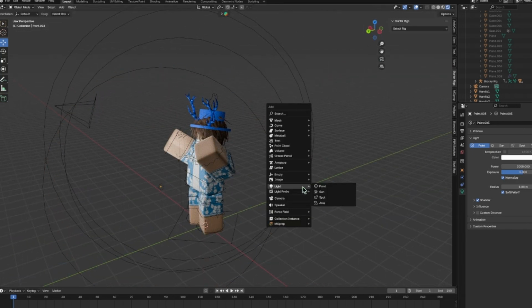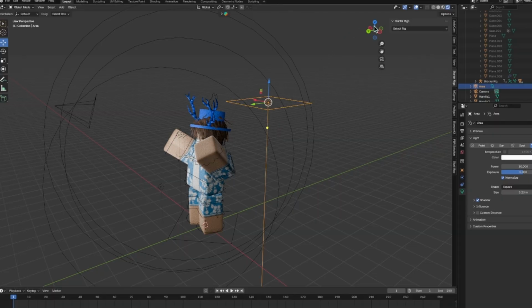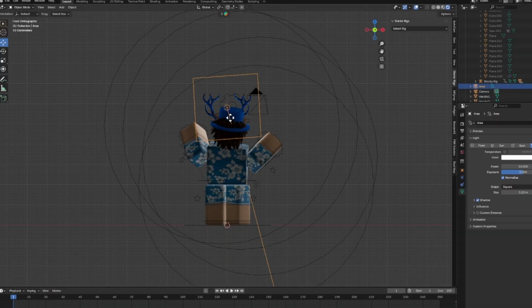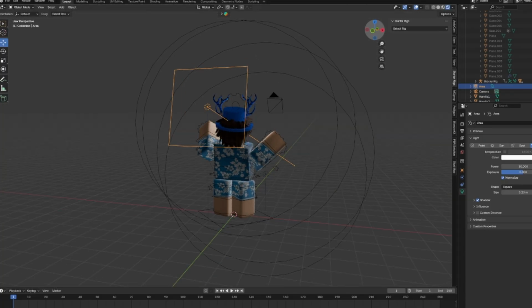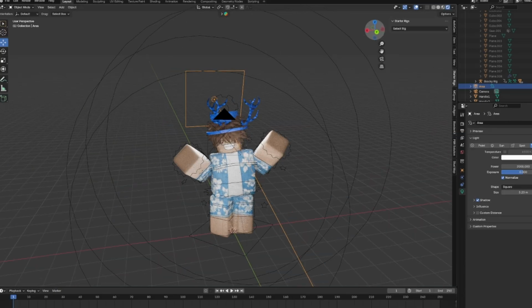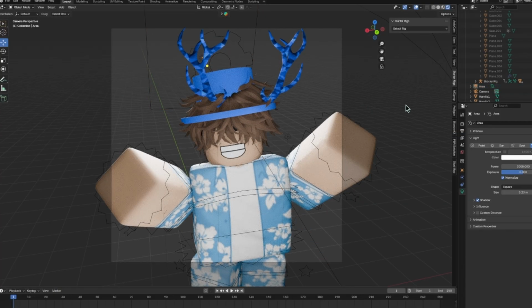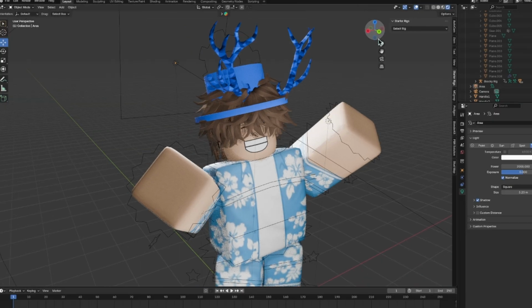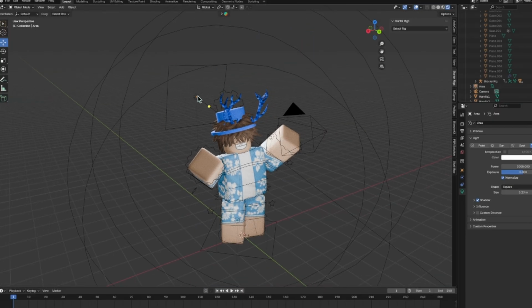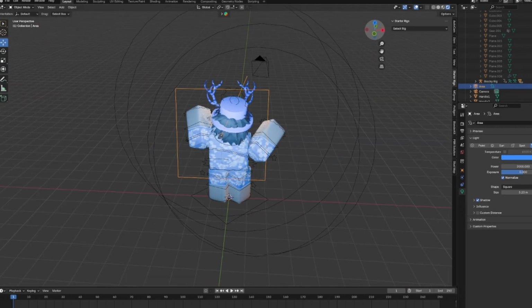So then for the back, you're going to add an area light, then move it up like that, and like that, and set the power again to 2000, like that, and that looks pretty good, as you can see. You can change the colors of the lights if you would like. So I'm gonna change this back one to like a blue, kind of like that.